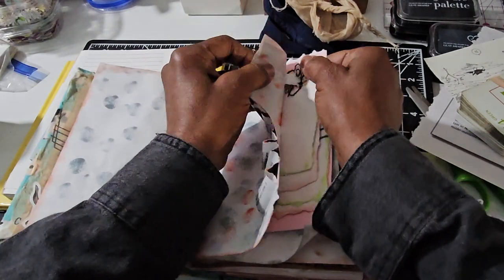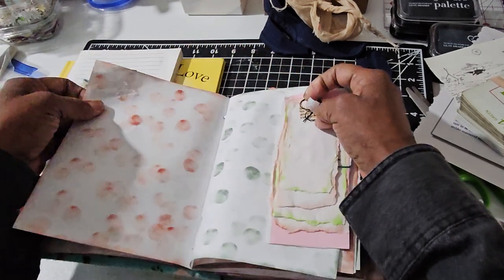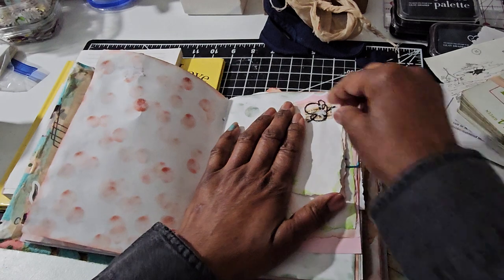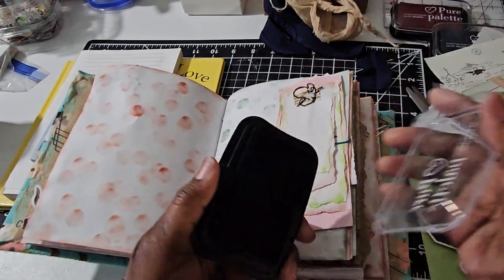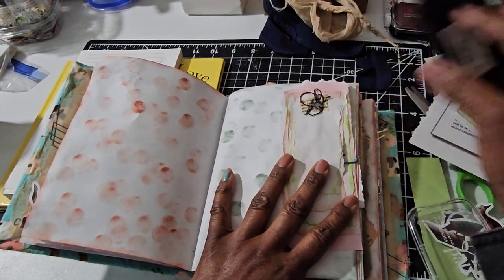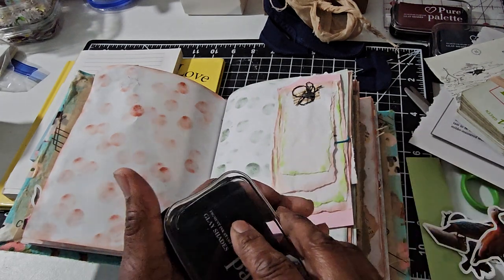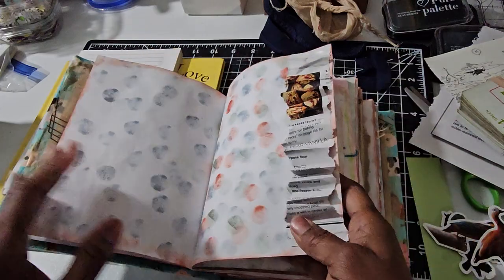Uh-oh, something stuck. It's okay. Before you actually do your gluing. I don't know. You know, when I be looking at the videos, it's okay. We're going to put some dye on that little bit of paper and let that camouflage. Okay? That's all we can do with that. So, that's something else that I made last night.